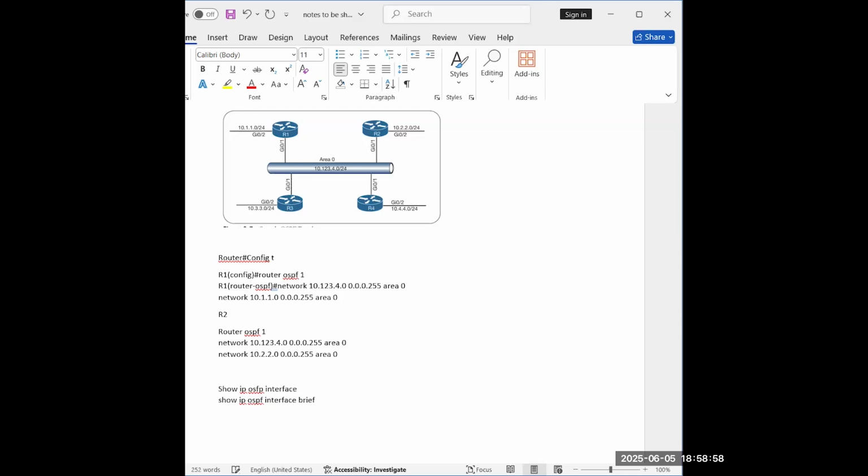So with this show command, you will be able to see a similar output. Let me put that on the screen.